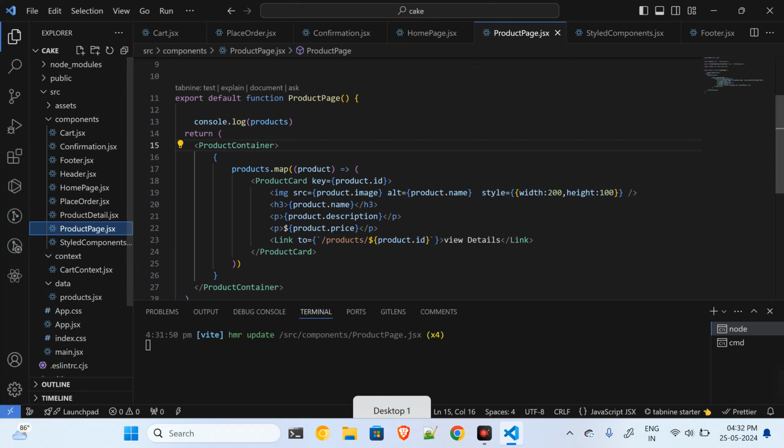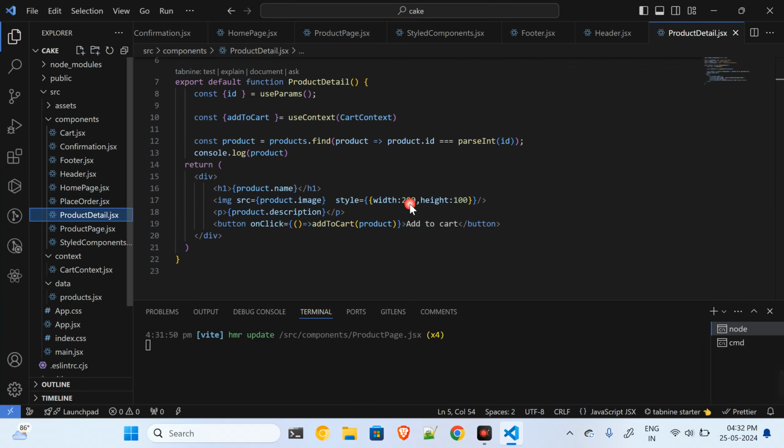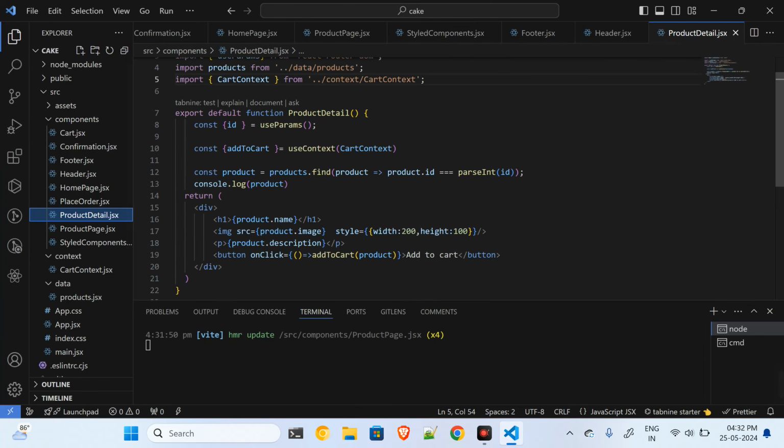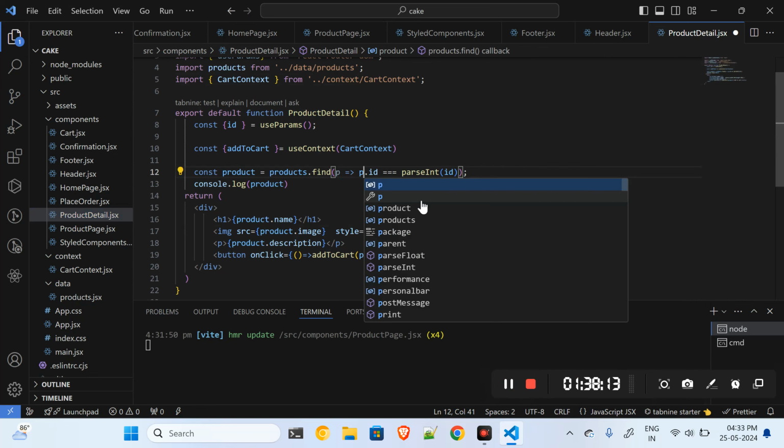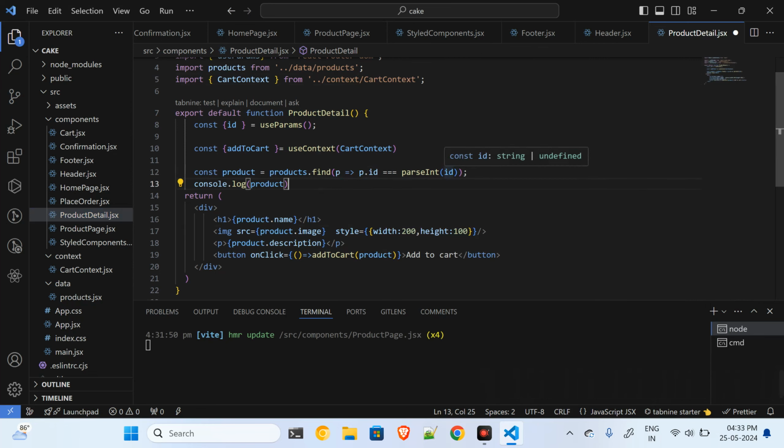I'll go to the products page and product detail. Okay, so let me see why my product is not getting added to the cart. Okay, so let me just fix this. I think the error is because of this.